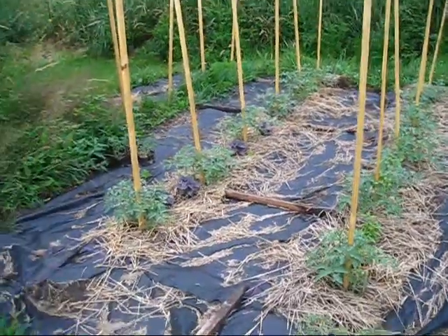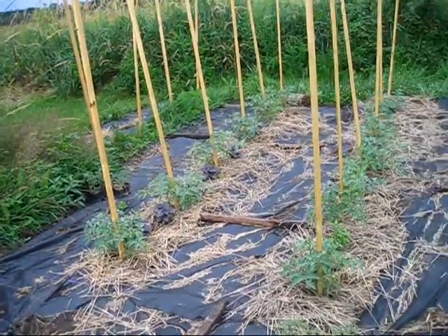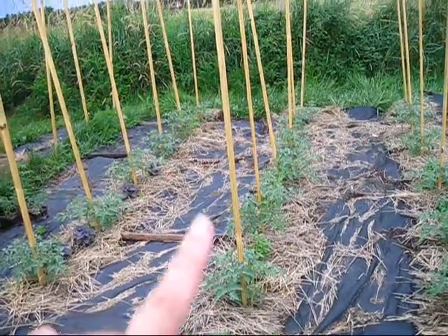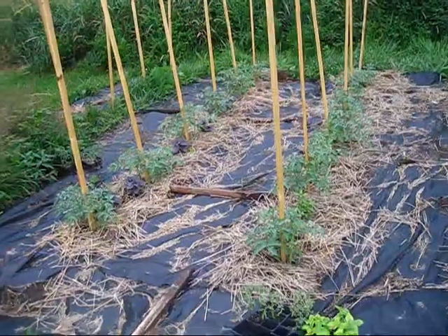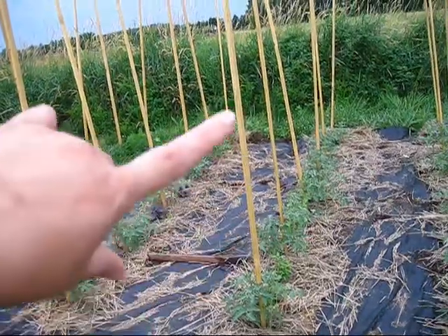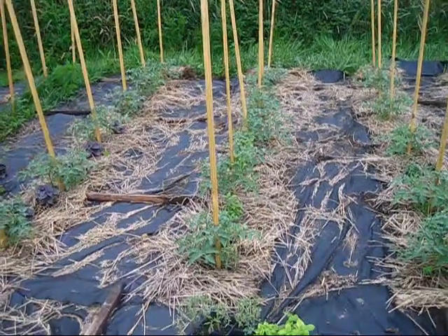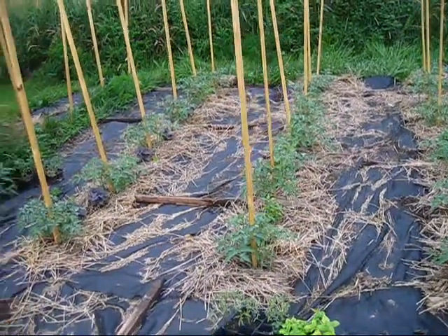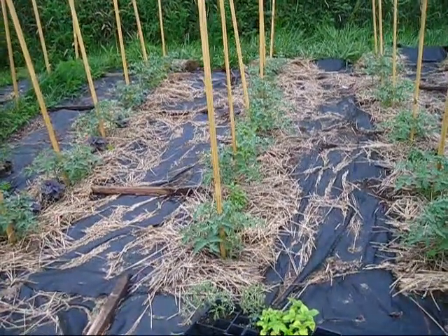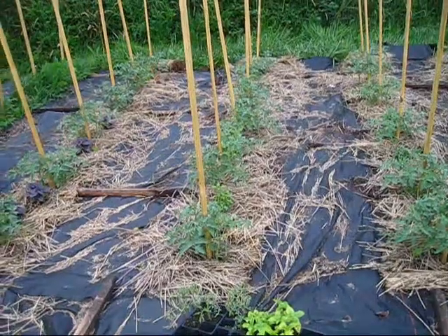I've done something a little different than is usually recommended for seed growing because we had to maximize space. Usually when you grow indeterminate tomatoes you grow one tomato per stake and do single stem growing, which means you keep it trimmed so that just a single stem of the plant is tied all the way up the stake. To maximize the space we actually have two plants per stake, one on each side. So we'll need to make sure we continue to maximize the fertilizer and nutrients since there are two plants taking up nutrients in that space, but that shouldn't be too hard to do.